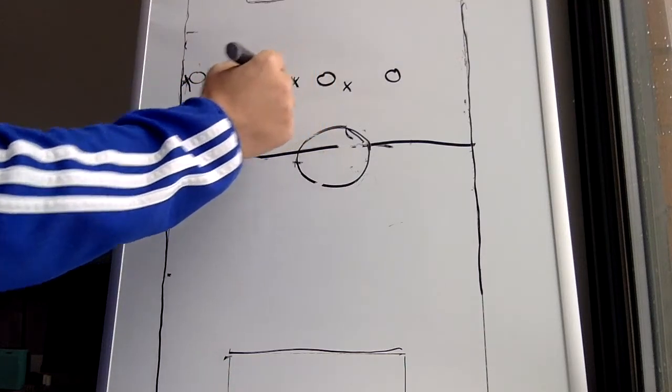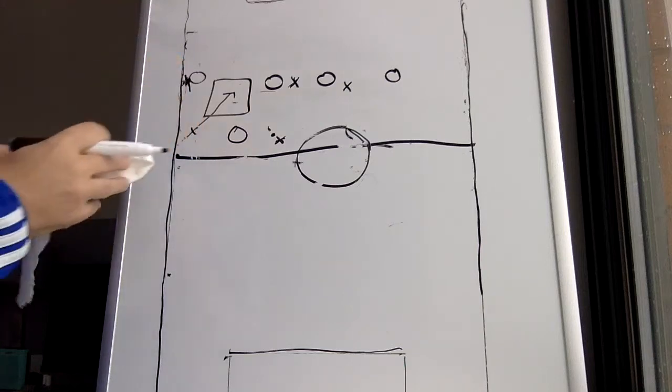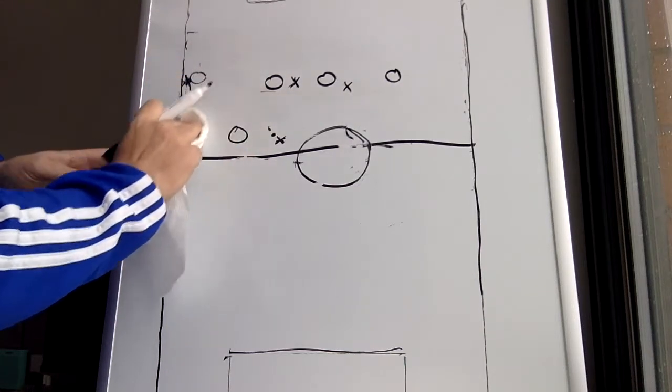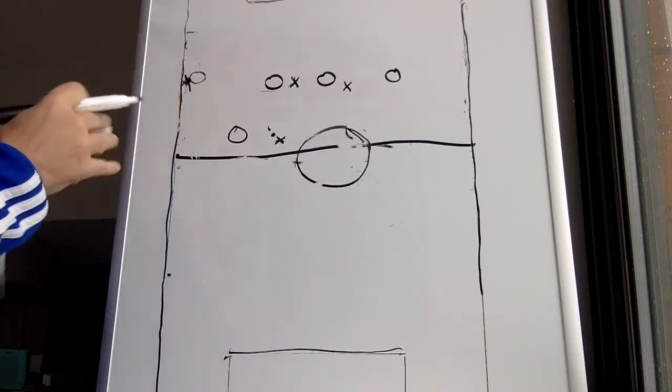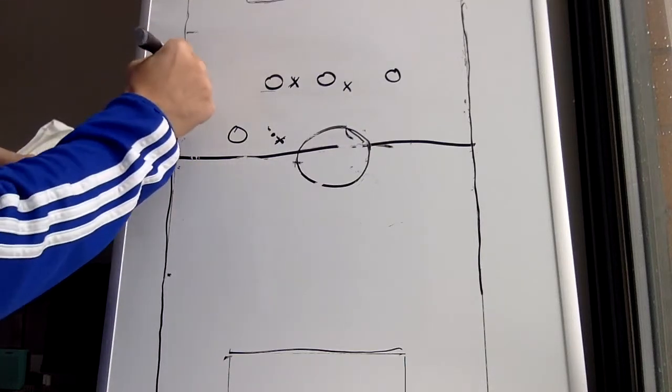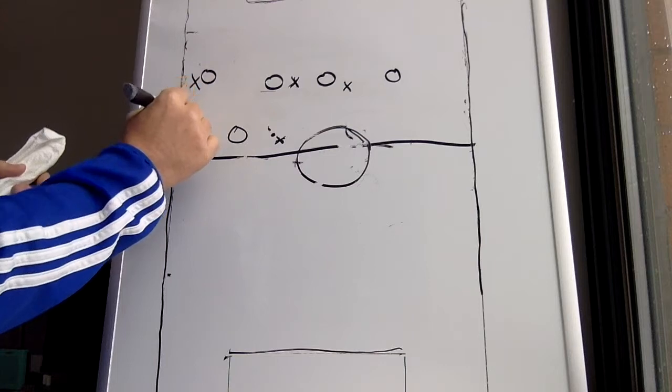So, again, your two central forwards, these are all the different things the winger can do and kind of the ramifications of his positioning. Now, what you don't want to do is, we hear this all the time, about filling the same lane.